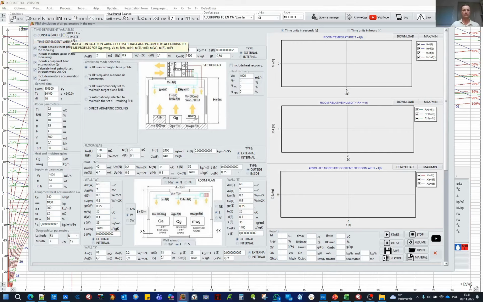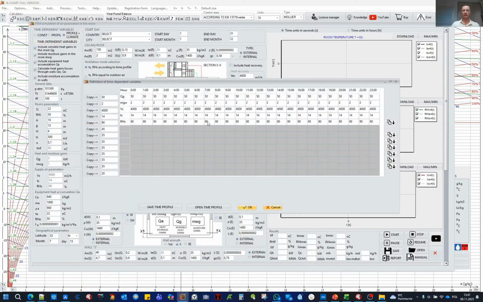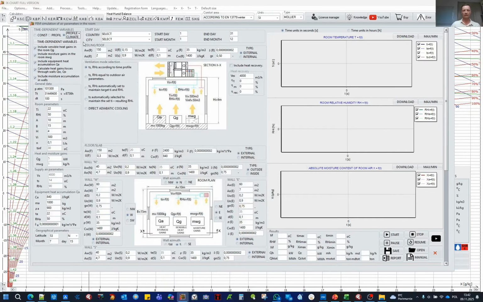Additionally, if we select the profile plus climate, what changes is that the parameters of the time variables related to the external climate are grayed out. This means we cannot define them because they are automatically pulled from the climate data file that we select and define in this window. So here we define only those parameters that are in the white fields, and honestly these calculations are the most advanced, taking into account the climate data, and also the most interesting in my opinion.